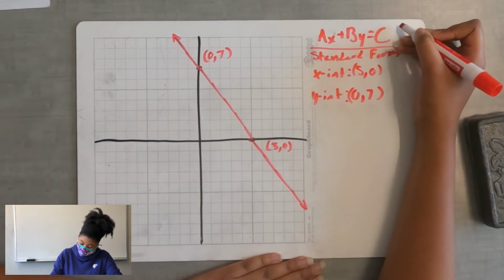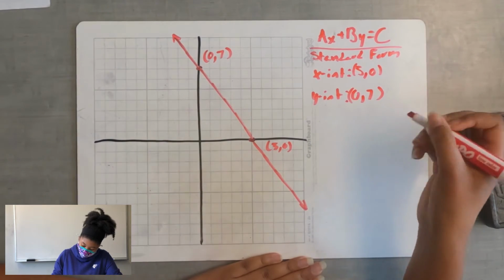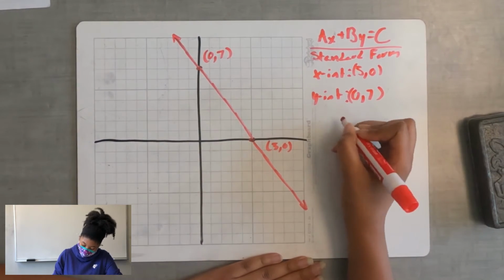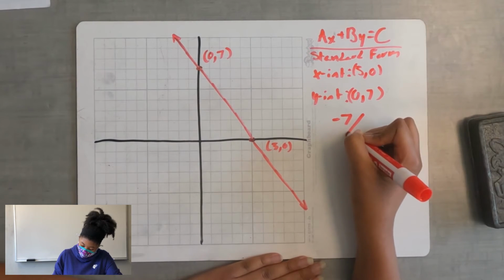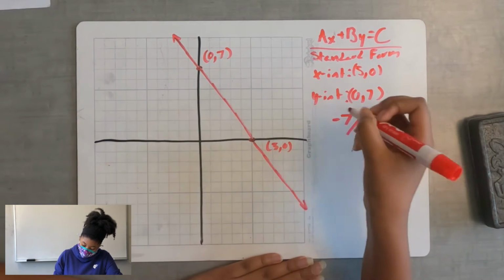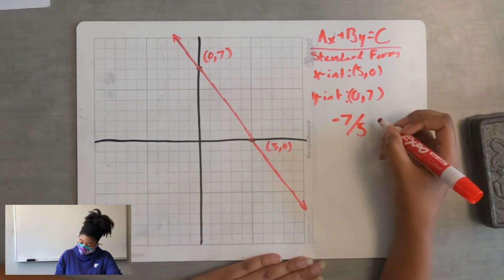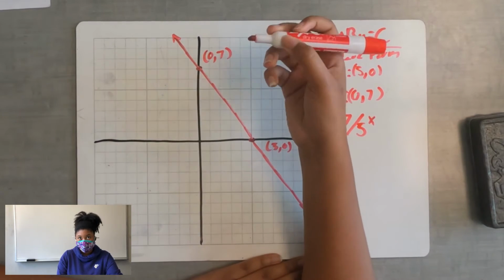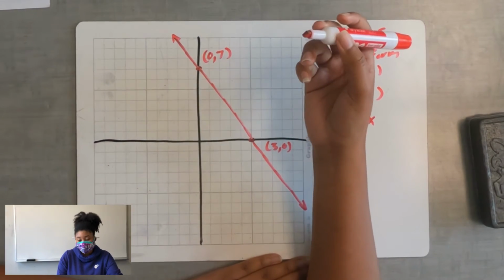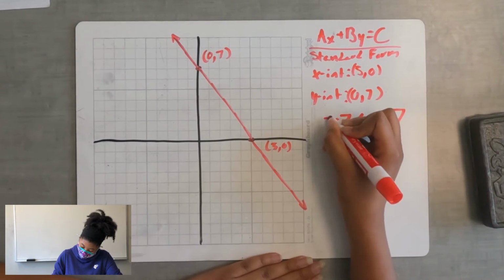So now we have our form right here, and we're going to take the difference in x and the difference in y and then put them over each other. So in this case, our difference in our y values is -7, since we're going down 7 in order to get to 0. In this case, the difference in our x values is +5. And you do that, and this is what x equals. And then we know that because it starts off at 0, 7, you must add 7 in order to get to this place. And that is equal to y.